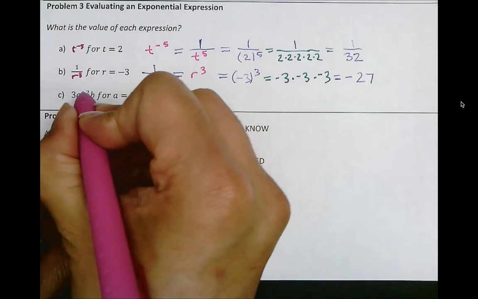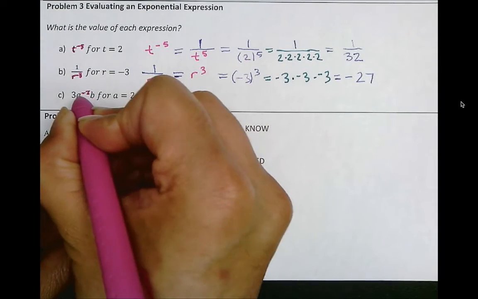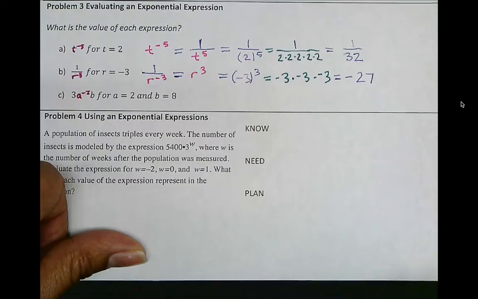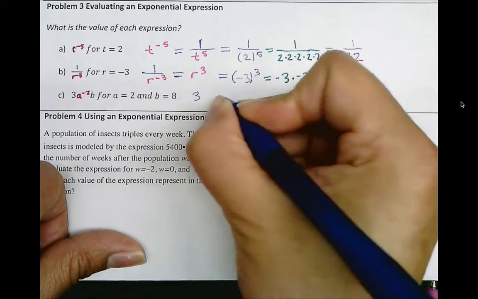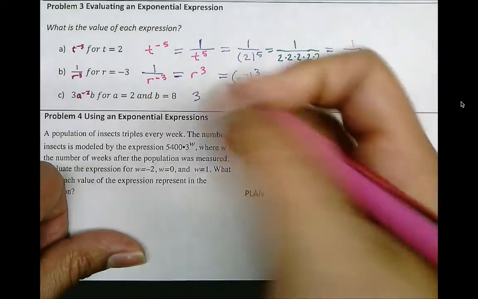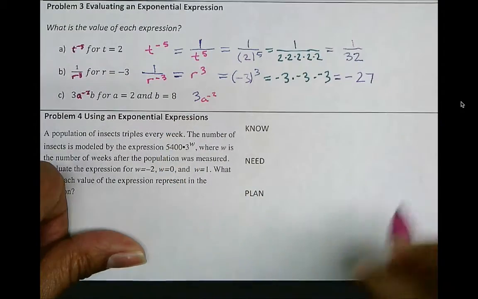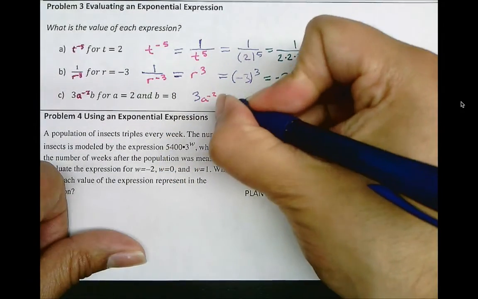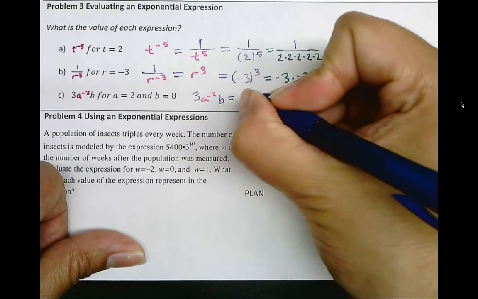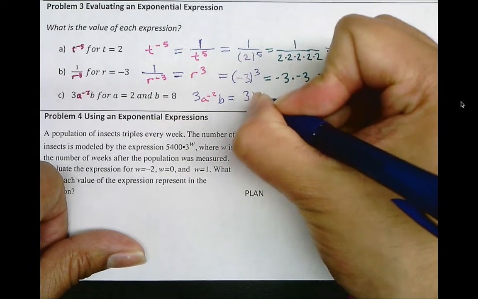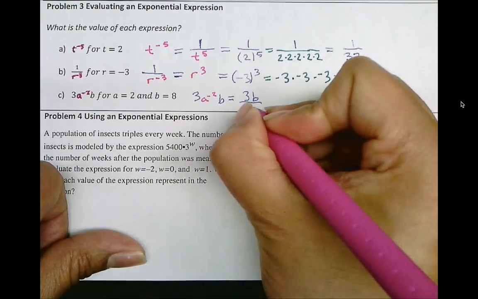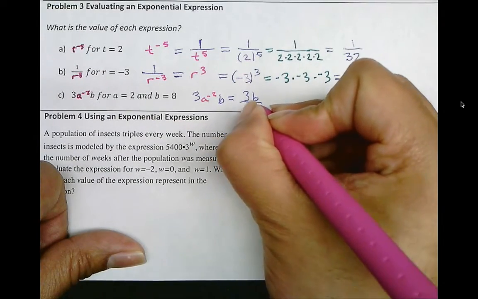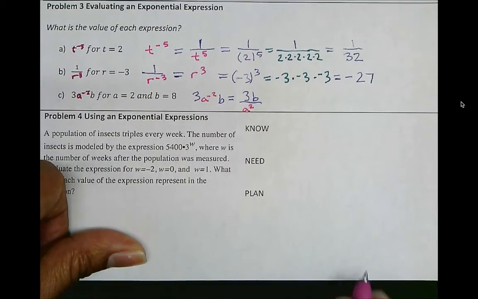Lastly, notice that the negative exponent 2 belongs only to the a. So let's go ahead and rewrite this as 3a to the negative second power b. So the only part that is moving is the a to the negative second power. We keep 3b on top, bring down a to the second power, so we make it positive now.